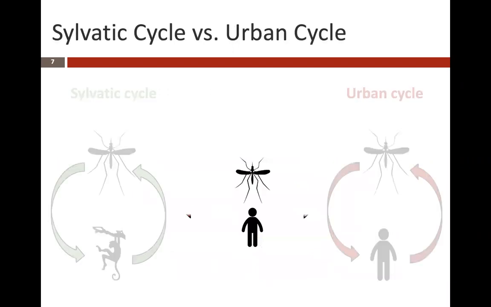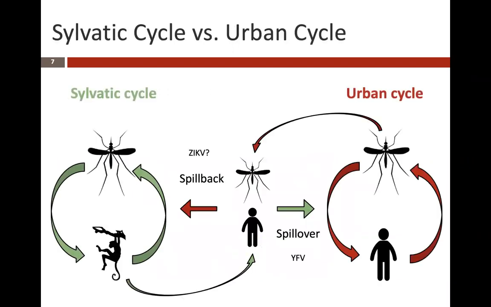So, I didn't mean to animate it, so I'll just bring the whole thing up. I want to take one more step back. A lot of those viruses originate in what we call the Sylvatic cycles, so that could be like the forest cycle, the natural cycle. So we have viruses that may emerge.